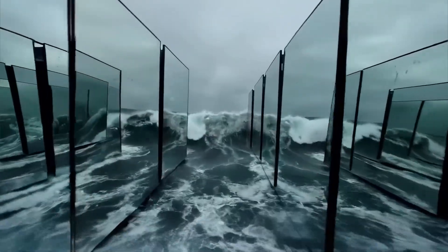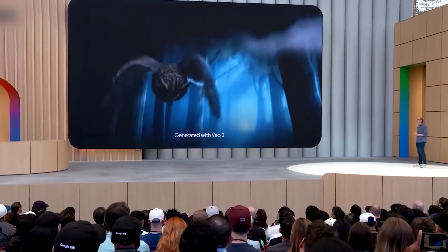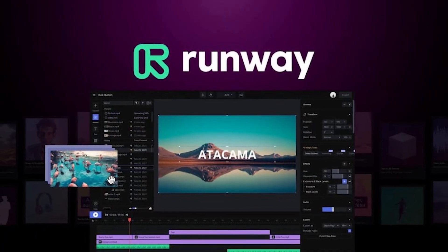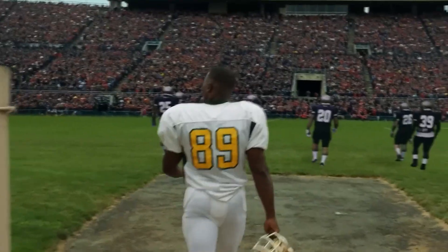The timing couldn't be better — video content now dominates every platform, from YouTube and TikTok to games and the metaverse. Rewinding through the history of AI video generators, Runway ML was one of the first to make AI video feel accessible. It produced some stylized short clips, but the movement wasn't smooth and the coherence was poor.